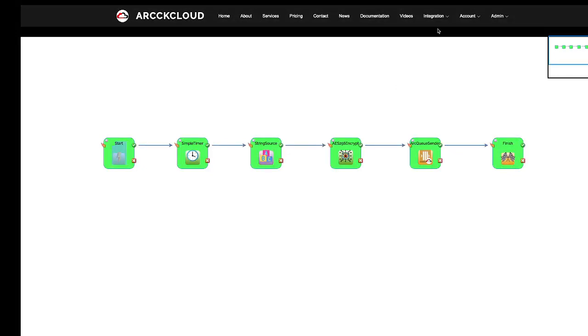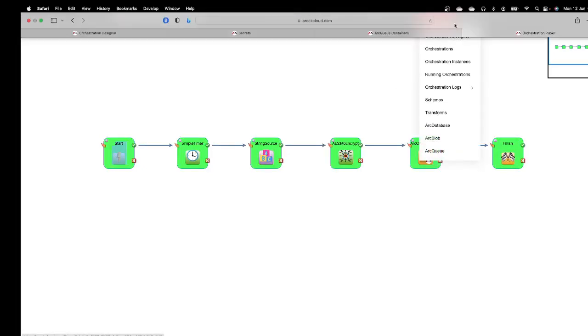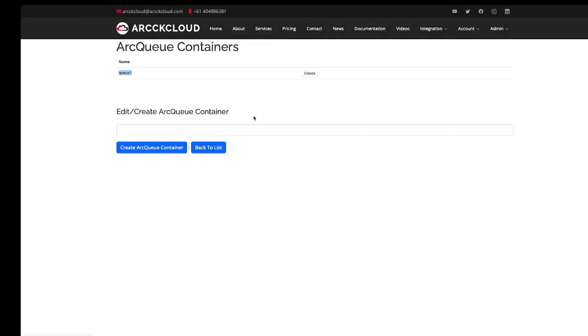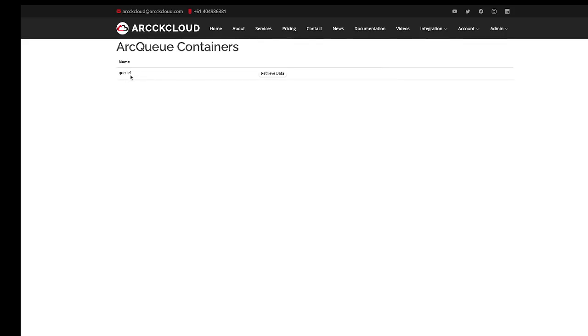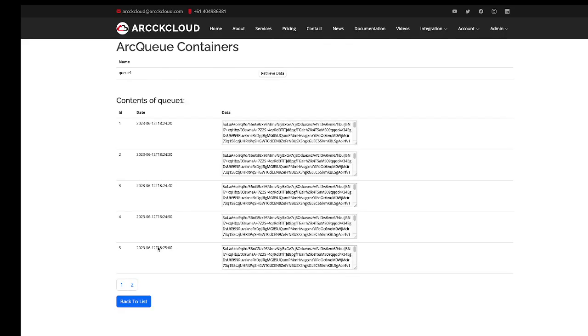So let's go to the Arcqueue and have a look at the container data for Q1. So we have Q1 retrieve data. We have 10 records now, and this is the data.